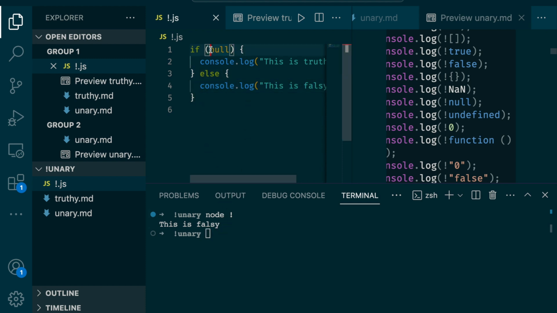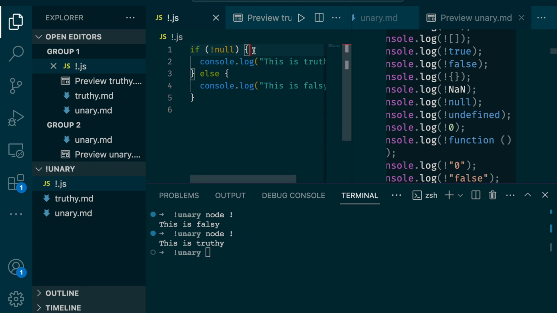Now if we put logical not to it, to convert it to a truthy value, the if block will be run. You see it, the if block runs in this case.